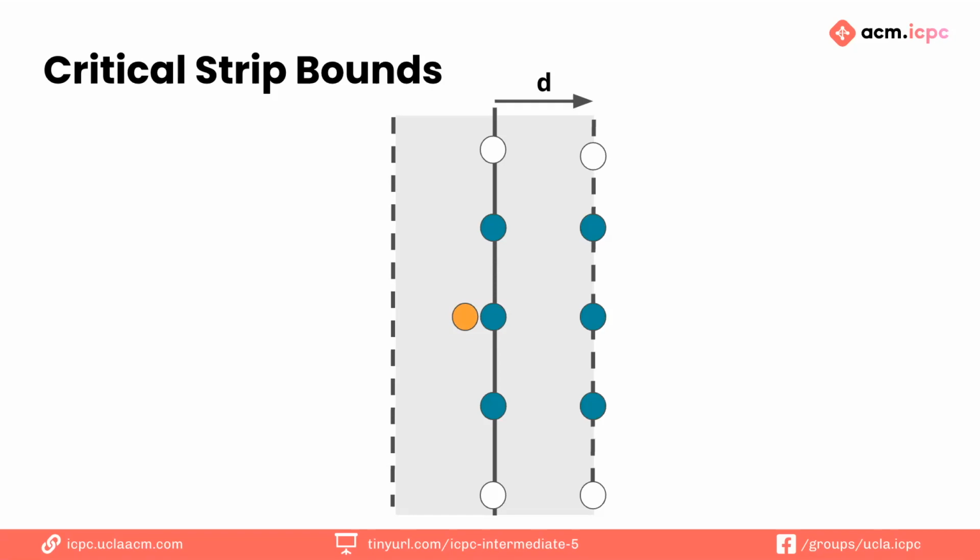A hint is that you can just count the number of blue points here. And if you count them, you'll get 6. So for every point on the left, you only need to consider 6 points on the right, at most. And so the reasoning is, well, the proof is by picture, I guess. You just look at the picture and then you see that there's only 6 points that are close enough to be less than D. So I hope that makes sense.